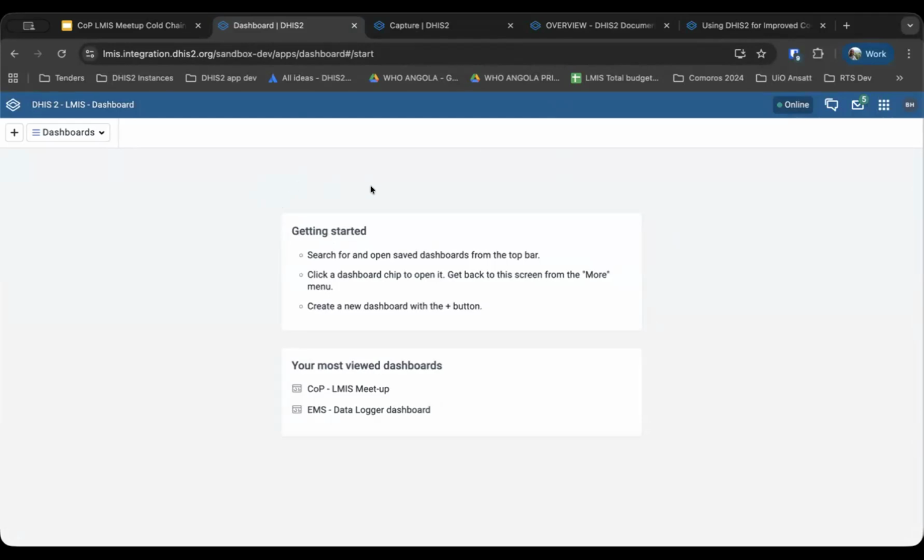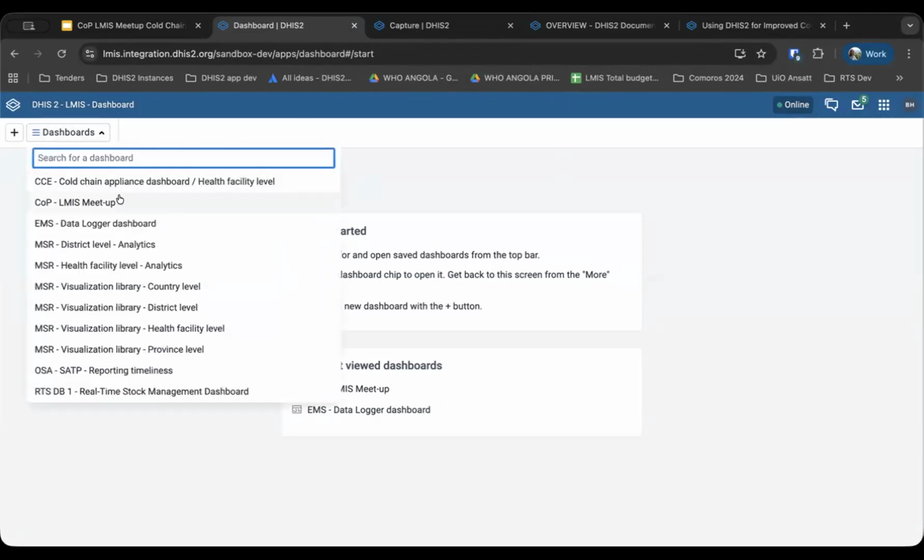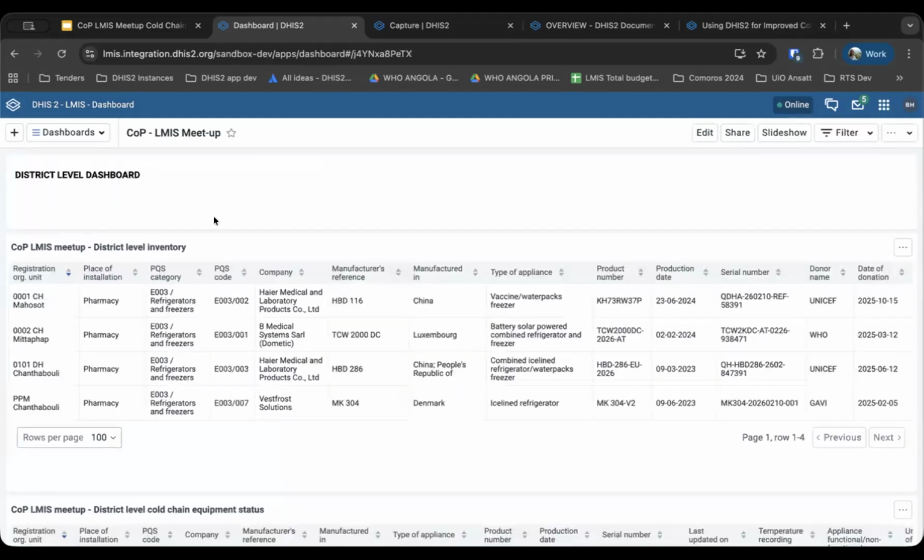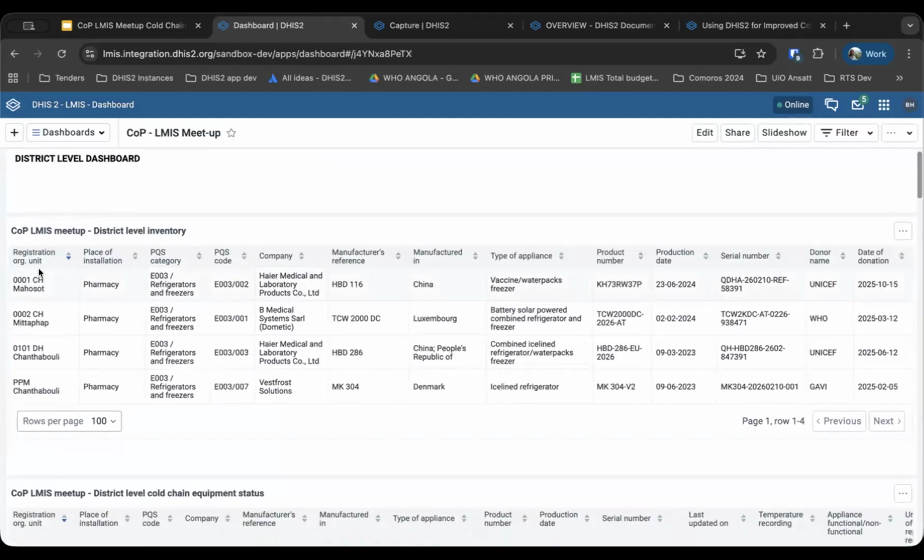So now me working as a technician at a district level, supporting multiple facilities within a district and needing to plan my rounds, I can come in, and if I'm doing this daily or weekly, I can look at my dashboard, and here I have a configured dashboard with some of that data showing all of the different facilities.